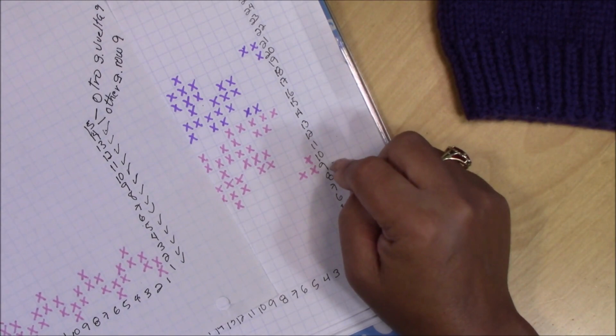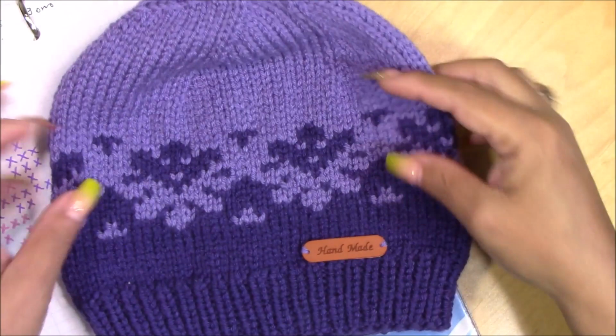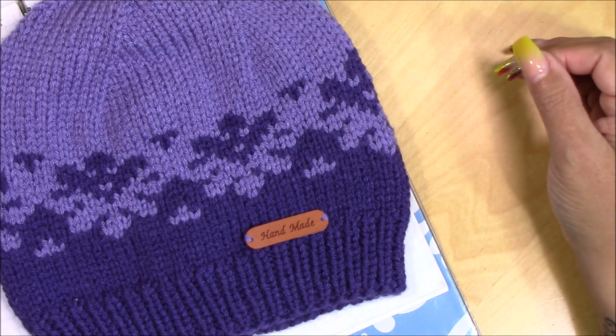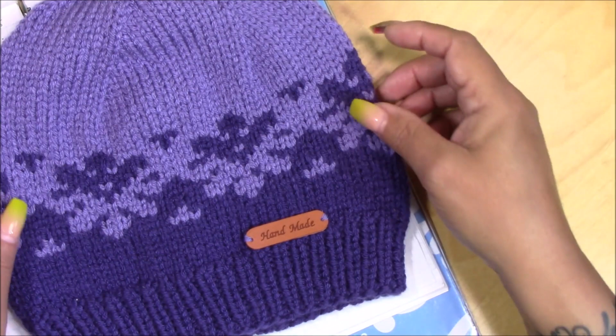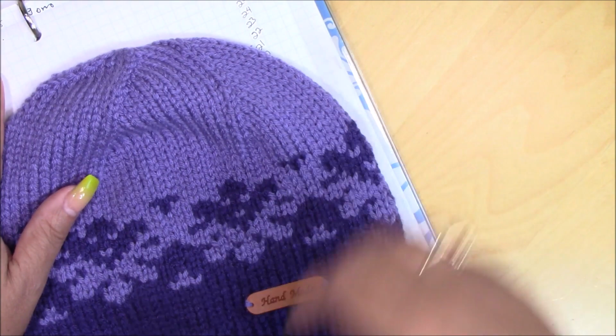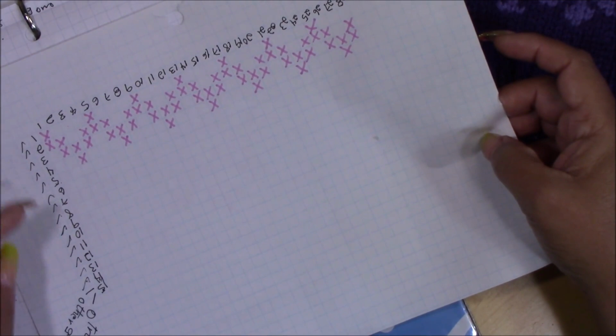So what I'm gonna do, since I already recorded this part of the hat, I'm gonna include now that part of the clip. That way I don't have to record all over this again. But don't worry, you'll see what I did in here, you'll see it now, after I finish talking here. So after that, when you finish 21, I will meet you here to do the top part of the neck warmer or cowl. That will be like this, and the reverse, from 14 to row 1, okay?